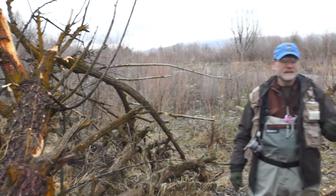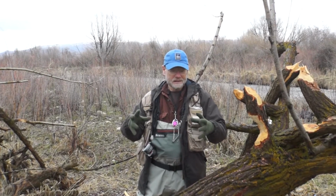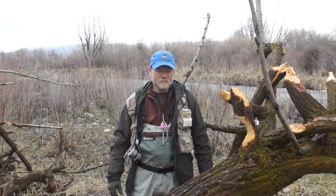Well, they probably won't kill the roots. It'll be a giant root ball that continues to put up sprouts, but there won't be a place you can put your hammock or sit in the shade very much. He'll eventually take that. Well, the whole thing's on the ground. The beaver probably did that in the first place. He probably made this limb fall on the ground and didn't kill it, and it resprouted and came back.